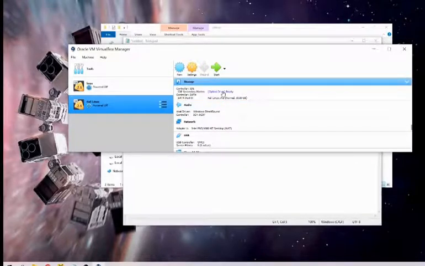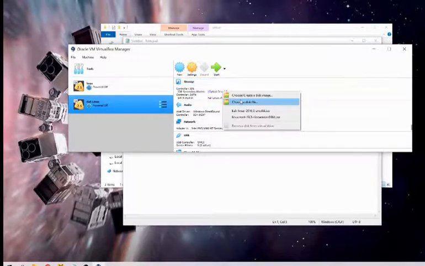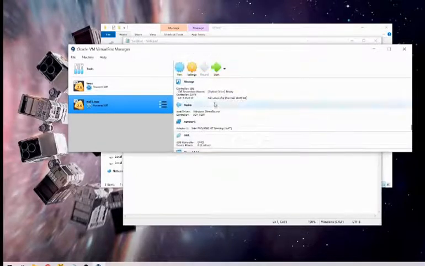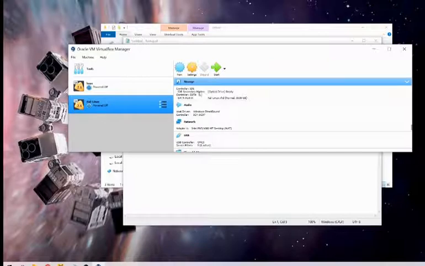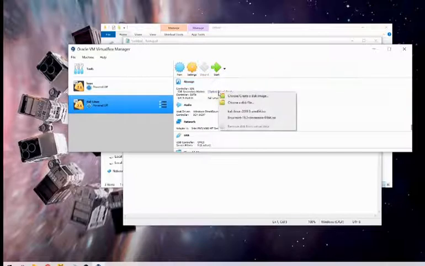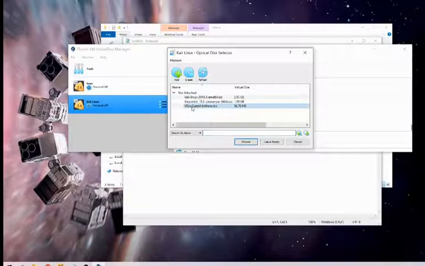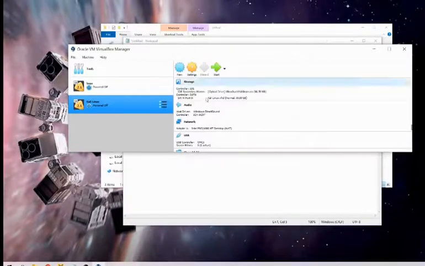Also, I'll go to the optical drive. I think I may be able to choose from here. Yeah, so we'll select the IDE secondary master optical drive, click choose disk, and we want to go for the VBox guest additions ISO. So we'll choose this, and this will just mount a disk to the virtual machine.